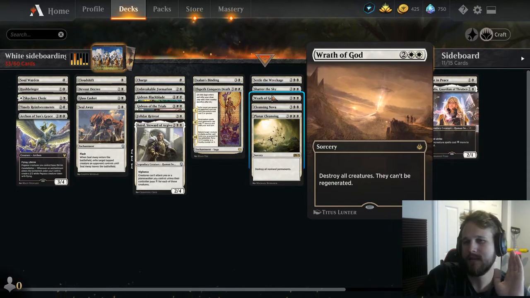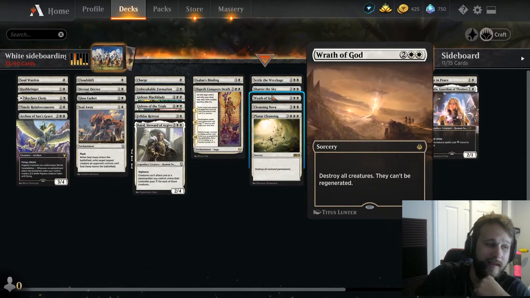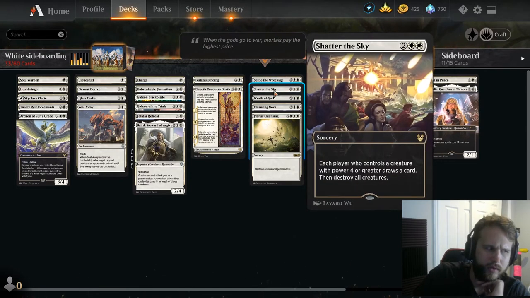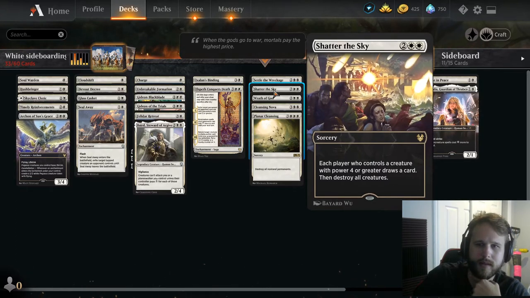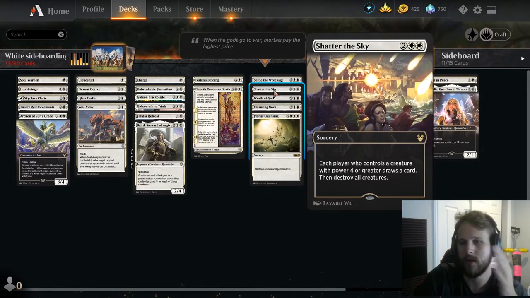But this is the original just destroy all creatures type of card, and I liked that they brought it back in. So, don't play Shatter the Sky. Why do you want to kill your own 4 toughness creature? Anyway, it's a very niche scenario that this is actually a good card. The art's still amazing, though.